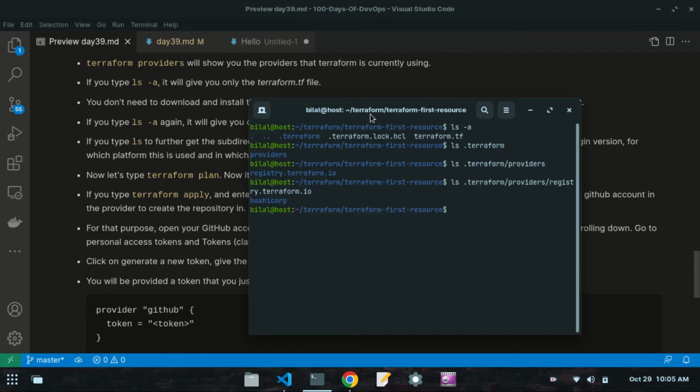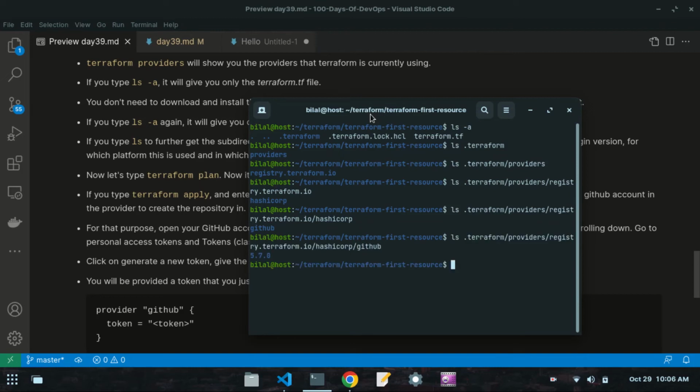And after that, let's type this directory, registry.terraform.io, and after that it is showing me HashiCorp. So let's go into HashiCorp, and after that it is giving me the provider GitHub. So let's go into GitHub, and now this is the plugin version that it is showing me. So let's go inside the plugin version, that is 5.7.0.